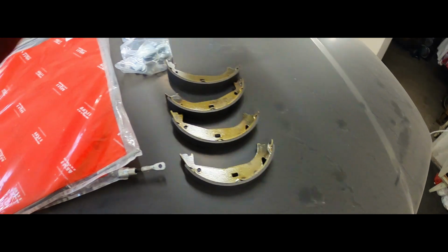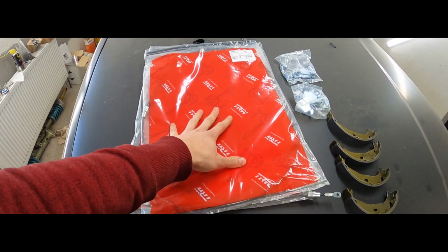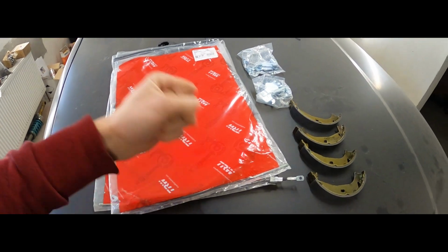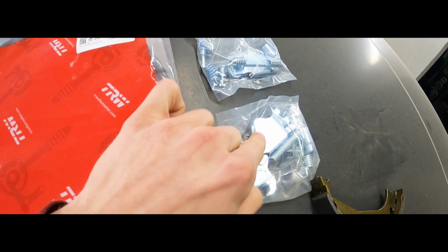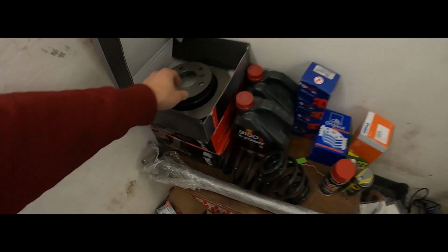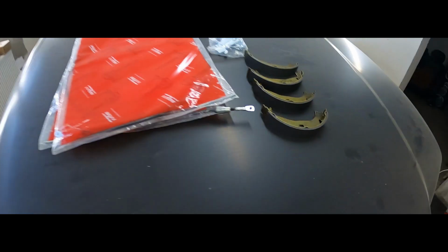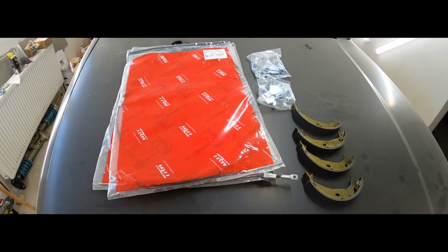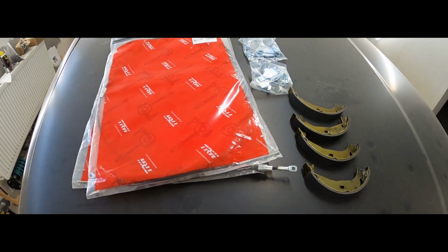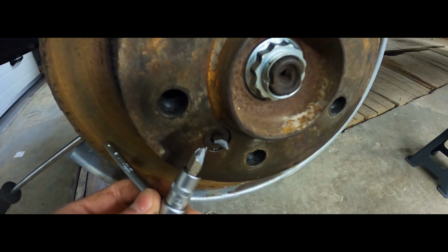So the simple way to explain how it all works is you've got these handbrake cables inside of your car, which you pull, forcing these little things to expand, and these are pushing into the insides of your brake rotor. Right here, that's the surface these little things will be touching. So in theory, now that the whole setup will be brand new, the handbrake should be working like a charm. Well, here's a little note to self: don't buy cheap tools.